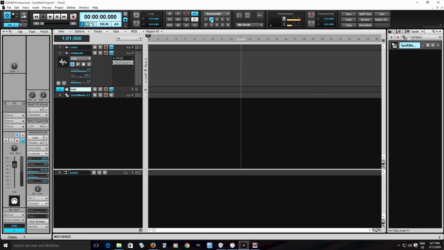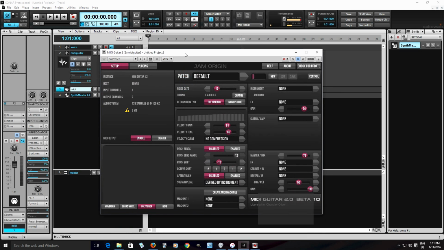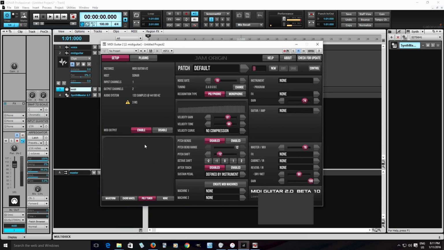So I've had this for a few months now, and this software is still in beta. So basically, it's still in beta, but it works as a fully functioning product. I'll open it up and I'll show you what it does. So we open it up here. We see it has like the basic setup.